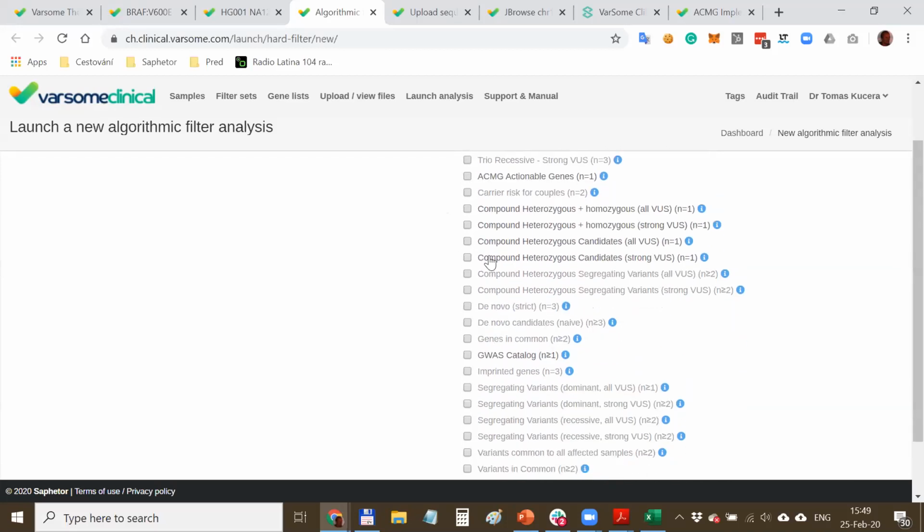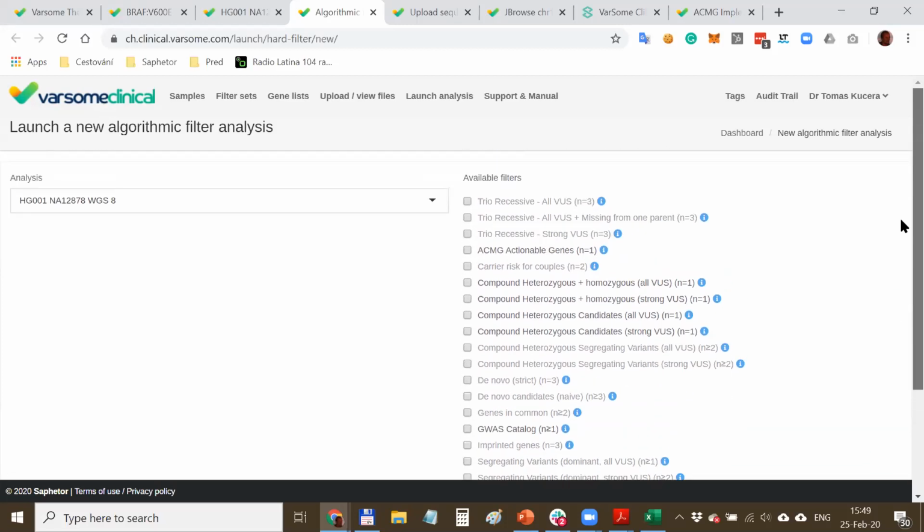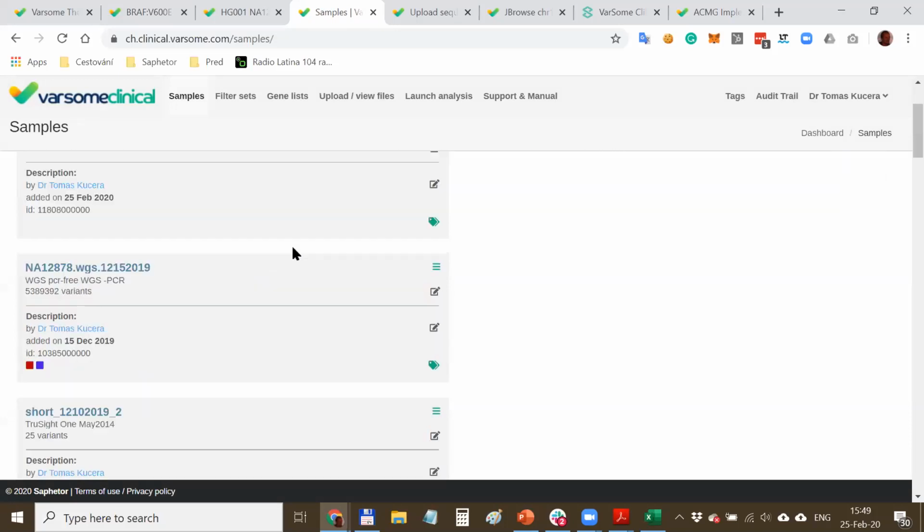For example, with algorithmic filters, you can call de novo variants in trios, or you can perform a compound heterozygous analysis, or a segregation analysis, and so on. These filters can be fully customized specifically to your needs. And then you can combine them.